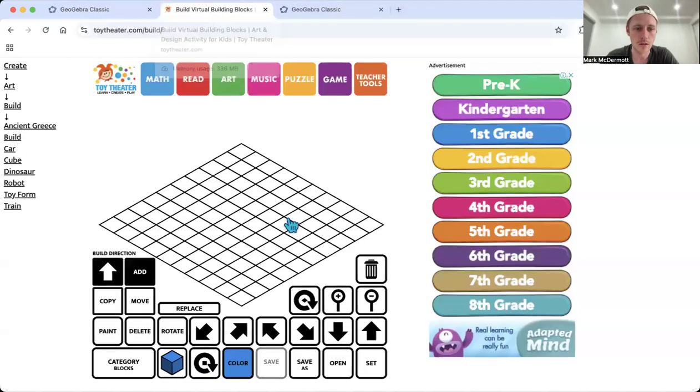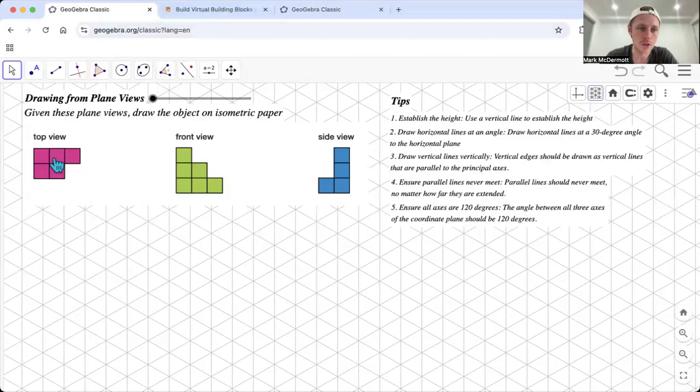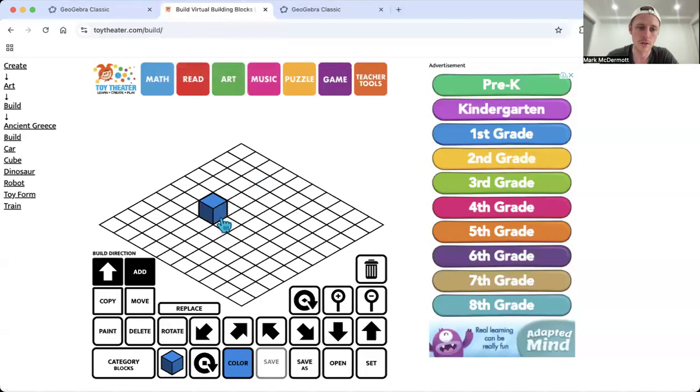There's a cool website here that I've just found. I'll put the link below. You need to basically visualize the top view, front view, and side view. So you just need to have a play around until you get it right. I've done it a few times now, so I know what it looks like, but I think you'd agree if I put that there and then put a block there and there and there.